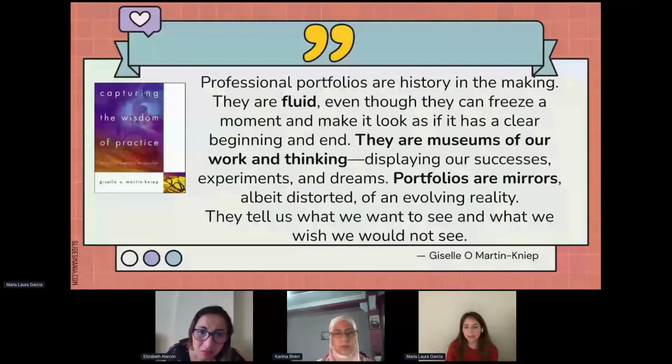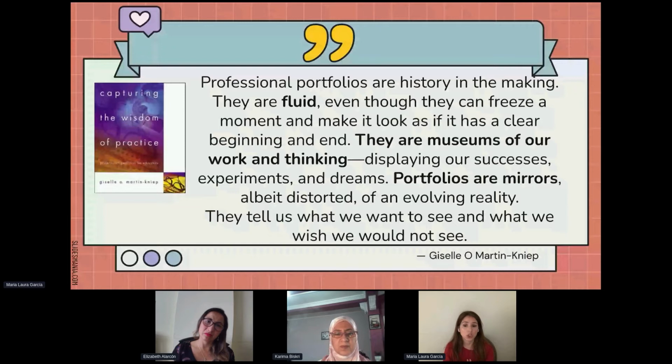And what I like about this definition that I included here as a quote is that the author says that portfolios are fluid, even though they can freeze a moment and make it look as if it has a clear beginning and end.